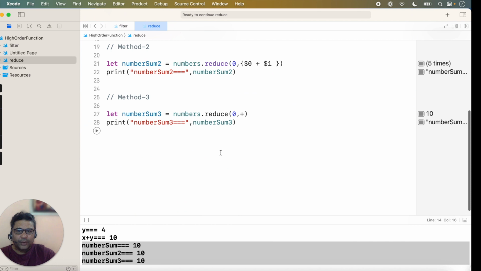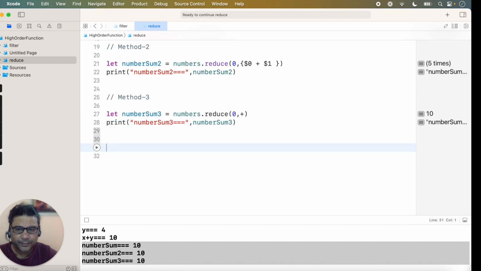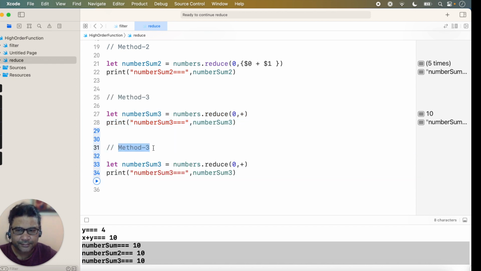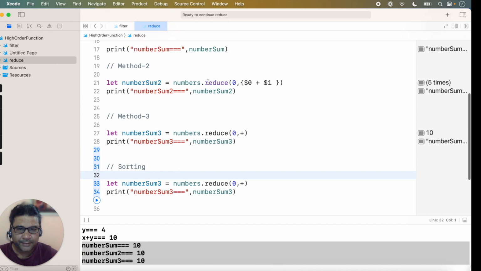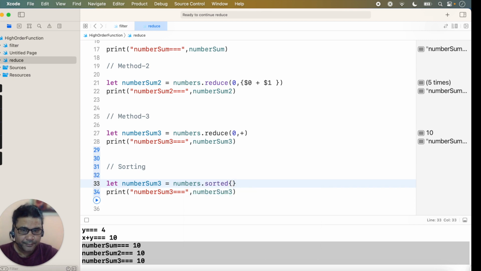And if we want to apply any sorting on it, we can apply it here like this. Suppose here is sorted. Suppose $0 is greater than, we can apply any condition here.